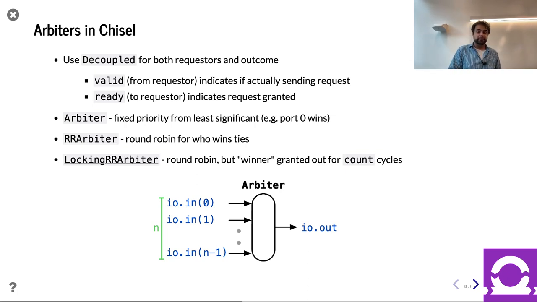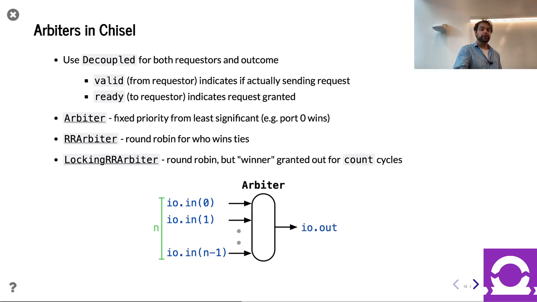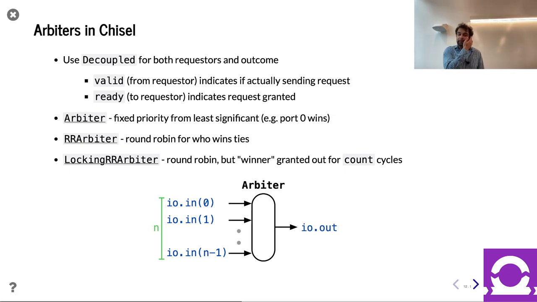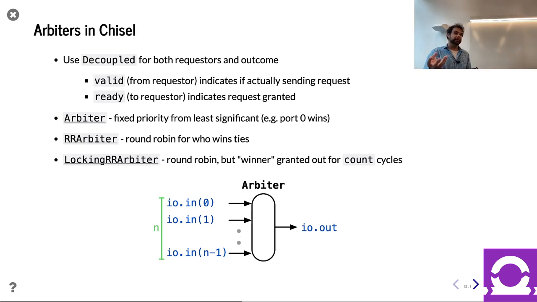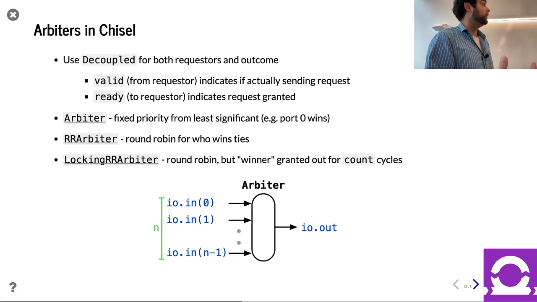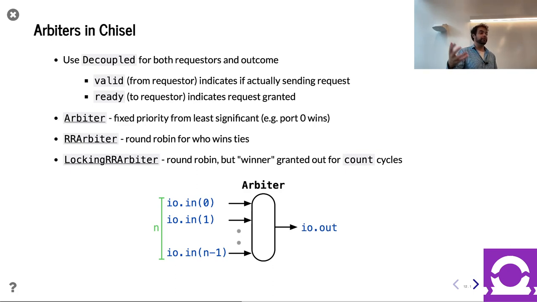In terms of arbiters built into the library, there are three of them. First: Arbiter — the simple fixed-priority one. Least significant always wins, so port zero always wins. To be more fair, there's the RR or round-robin version, which rotates who wins each cycle. What's interesting about round-robin is that sometimes because it changes every cycle, it's not quite what you want — you want somebody to have access to it and hold it for a few cycles. That's what's called a locking round-robin arbiter: like round-robin, but you can choose how many cycles the granted requester gets to hold it.